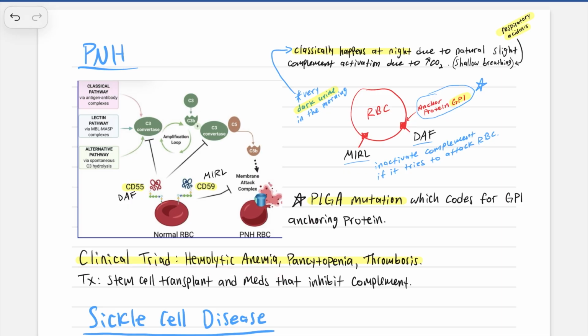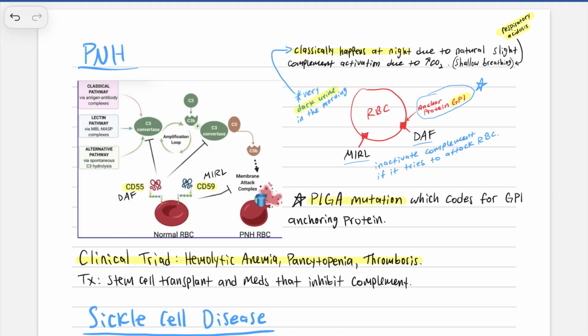So classically what happens is you have this clinical triad where you have hemolytic anemia. No surprise, because we're talking about different hemolytic normocytic anemias. You have pancytopenia, which means that all of your blood levels are going to drop, right, with your white cells. And then you have thrombosis, because it's also affecting your platelets, right? The pancytopenia is affecting all your cells. You're seeing a drop in all of them, and so your platelets are being destroyed. You have a high risk of thrombosis. So these patients most of the time die of thrombosis.